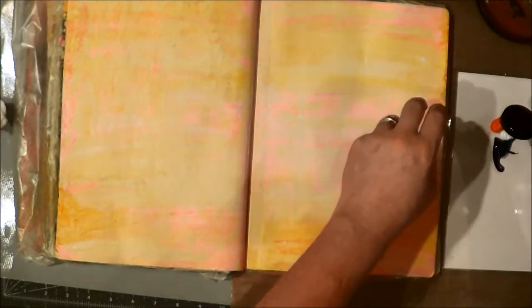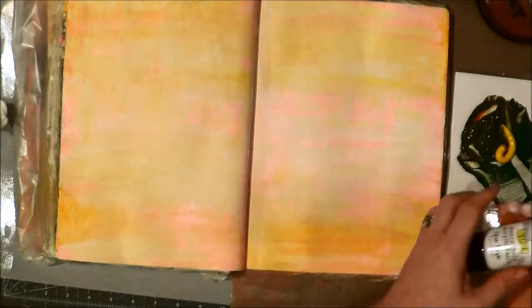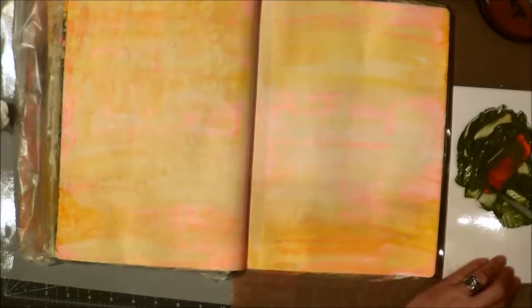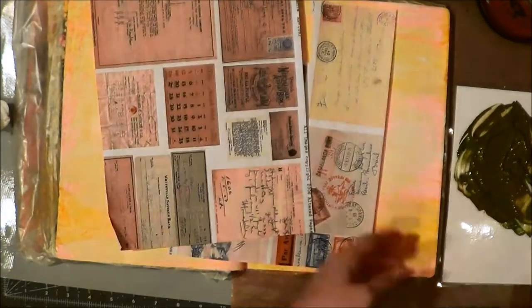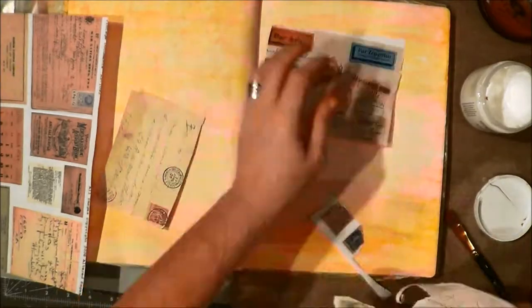So that's the base layer I'm going to have, and I really wanted to mix a mossy green color to contrast that, so I used a lot of the heavy body acrylics and kept mixing and mixing until I got the color that I wanted. I was trying to match some of the browns and muted colors of these altered art pages.